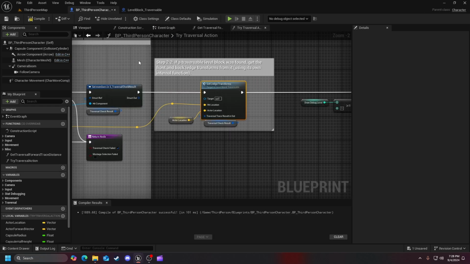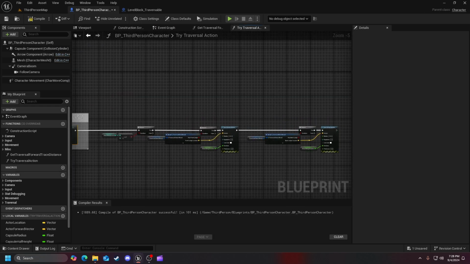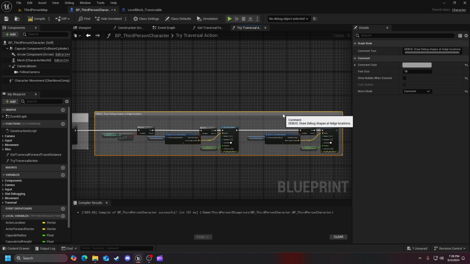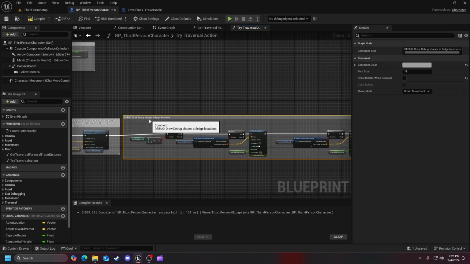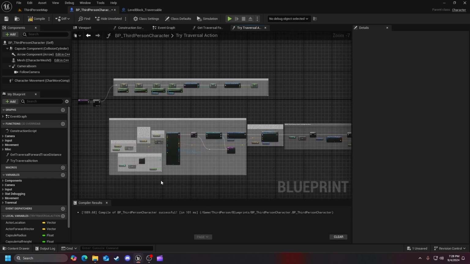So that's pretty much what's going on there. And then, like I said with this, guys, basically we're just drawing debug locations here based off the internal function from the previous section. And there we go, guys. That's pretty much it. So we are now officially done with the second part.